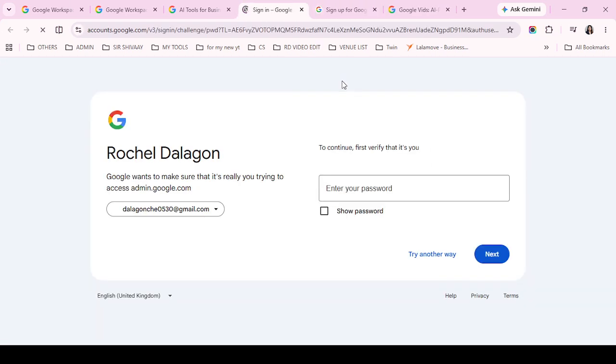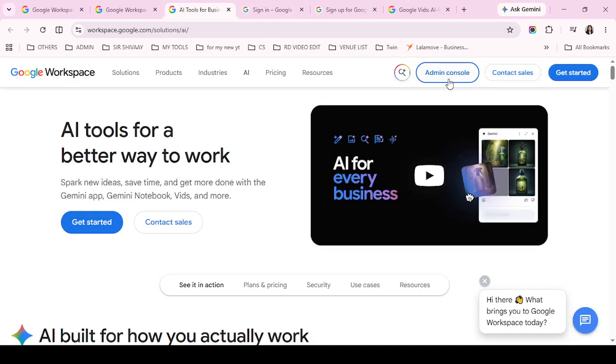Next, open a separate browser tab and log into your Hostinger hPanel account. Using a second tab makes the process much easier, since you can quickly switch between the Google setup screen and your DNS settings without losing your place. Once you're inside Hostinger, look for the section where your domain settings are managed. From there, go to Advanced and then open DNS Zone Editor.